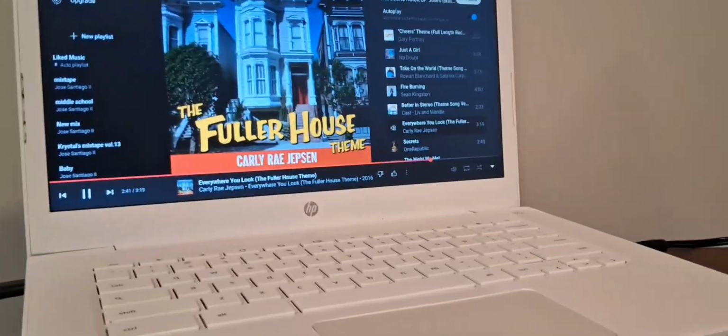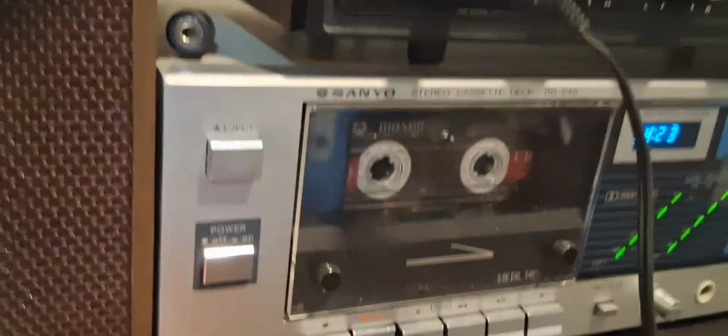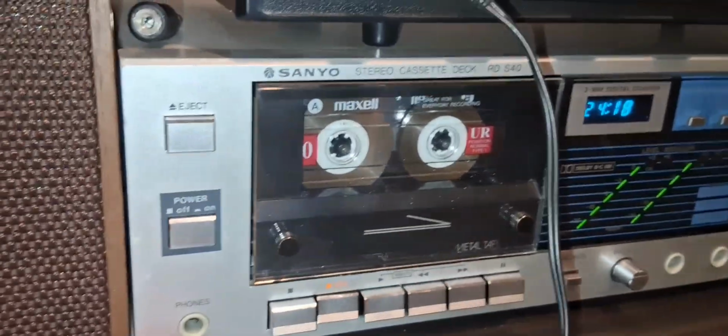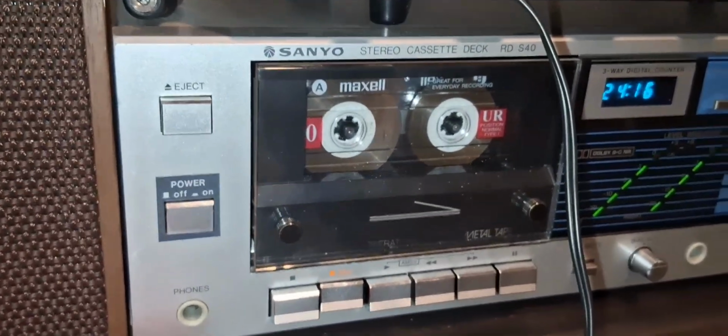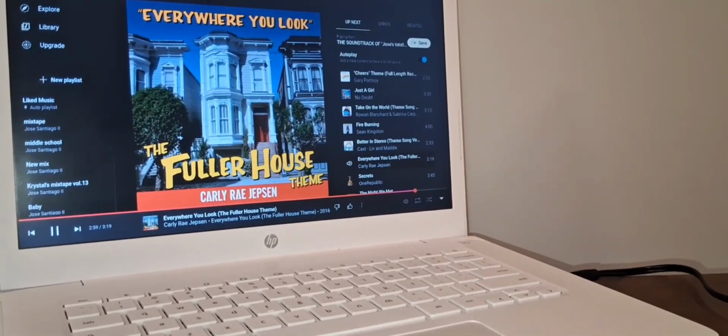So as I'm recording this, with each song that's being recorded onto this cassette, I can't help but reflect back over the past year and be so incredibly thankful for everything that has happened. Thank you guys so much.